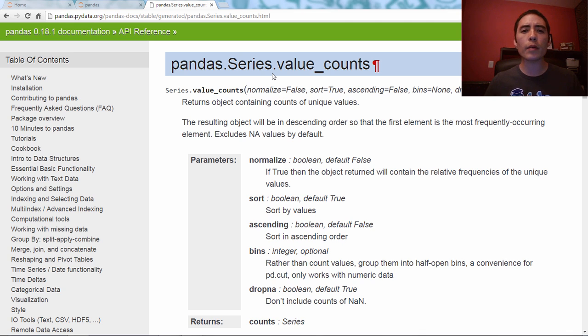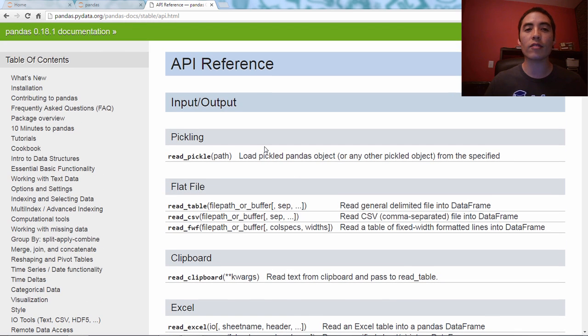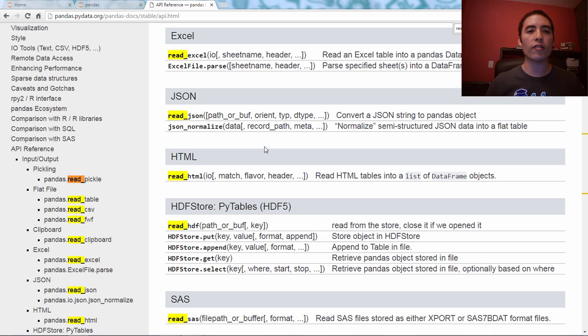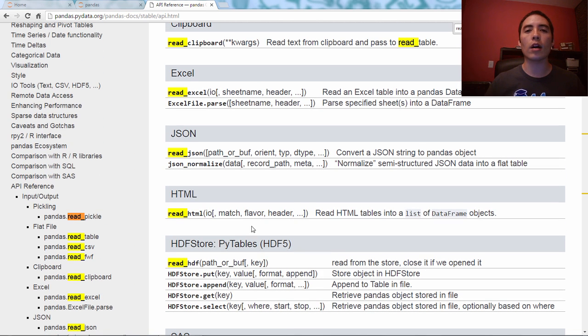So next thing I wanna say about the pandas documents is about the API reference, probably the most useful page in the documentation for me. And there's a link right here, and you can also find a link right here, or you can just Google for pandas API reference. But click on that page, and this is a list of basically every function there is in pandas. And the things I use it for, it's really good for finding functions similar to something you're already familiar with. So if I'm thinking, well, there's this read_csv, I wonder what the other readers are in pandas. I'll just do a control F to search and say read underscore. And then we'll find, okay, read_excel, read_json, read_html, read_hdf, etc., etc. So that's one thing I find useful.